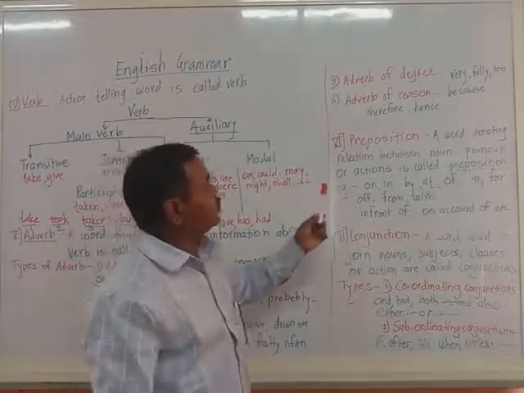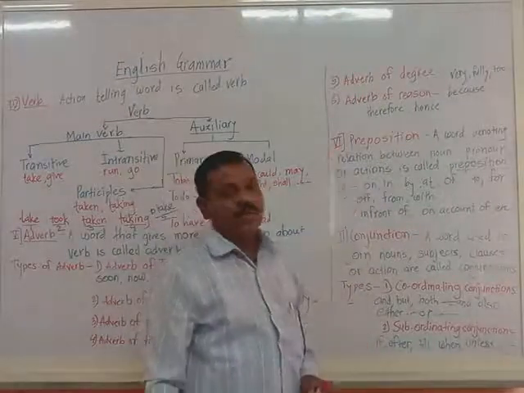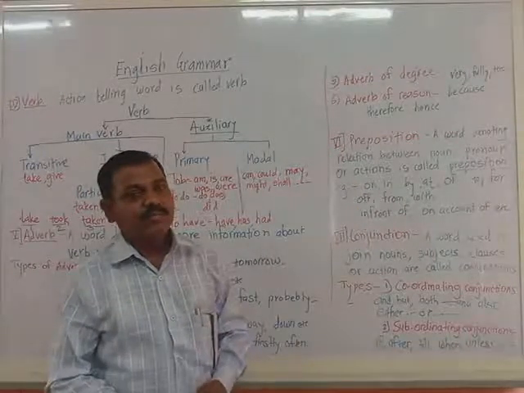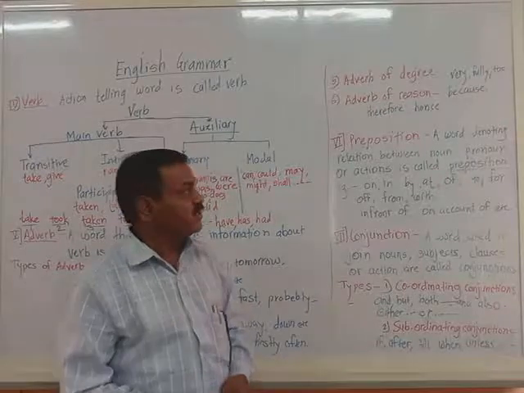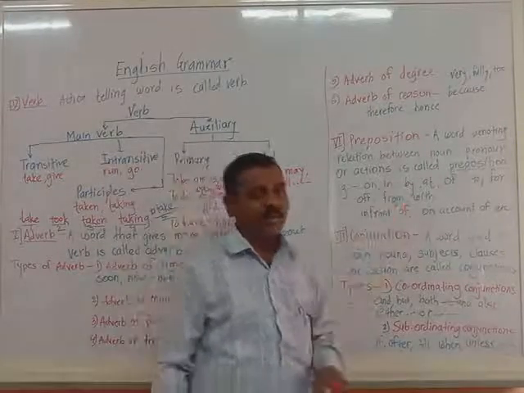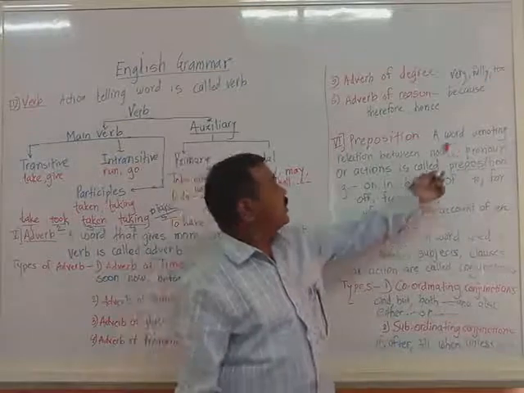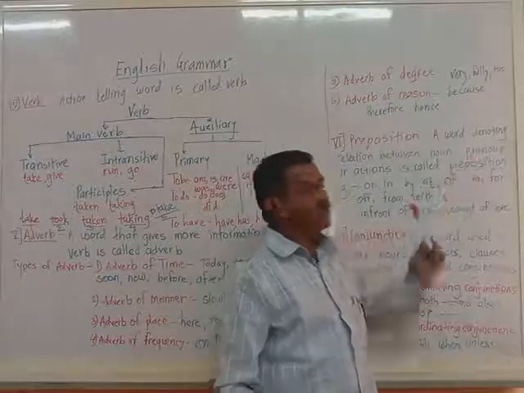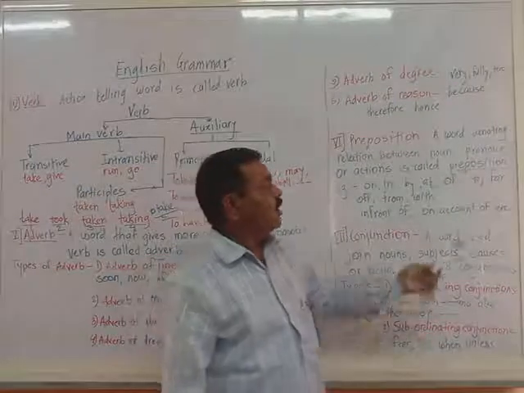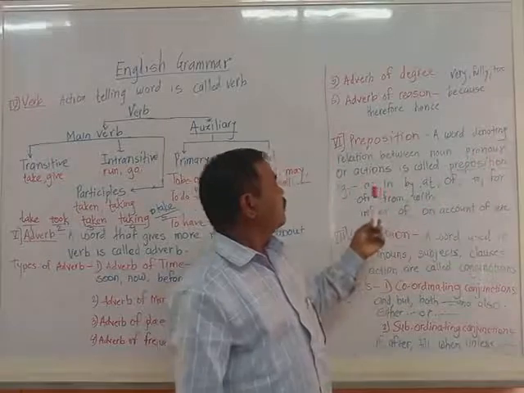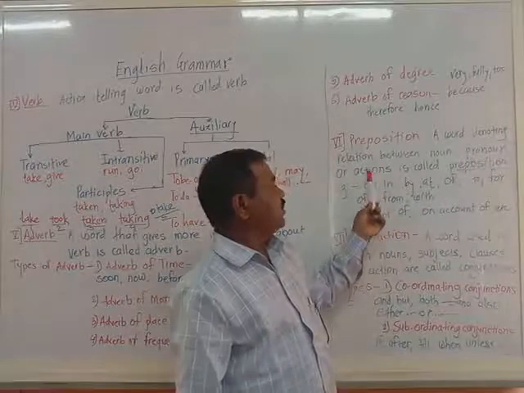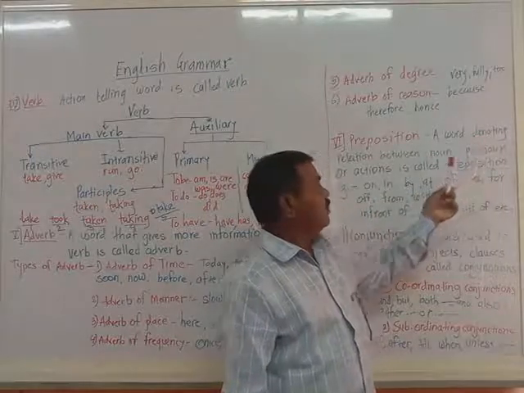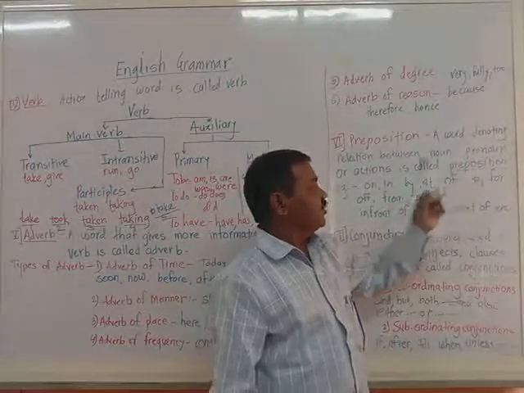The next one is the preposition. This is a very important type of word in construction, because when we construct long, lengthy sentences, these words function very well. A word denoting the relation between nouns and pronouns, means nouns and pronouns are joined, or the relation between these nouns and pronouns, or actions, is told. So the relation between two actions, or between nouns and pronouns, is denoted by the word. Such a word is called a preposition.